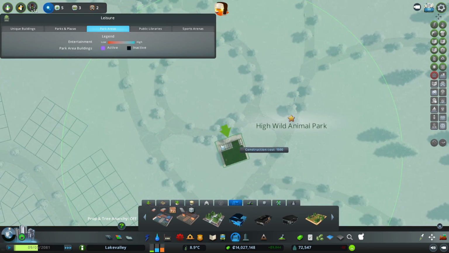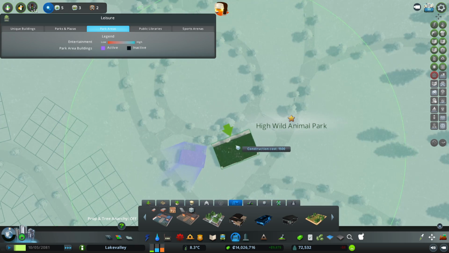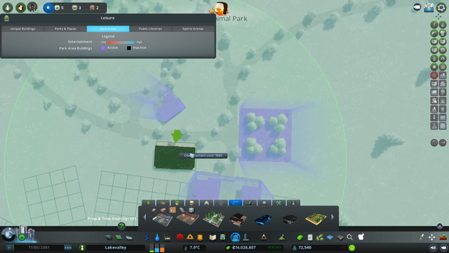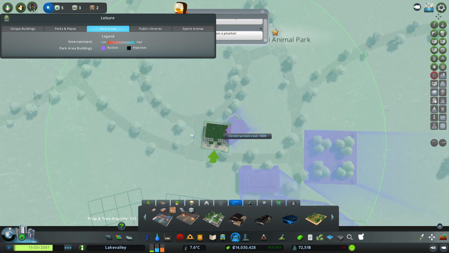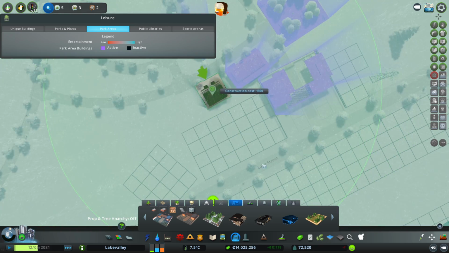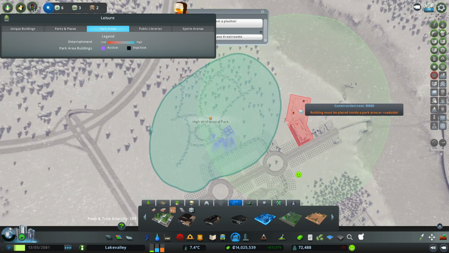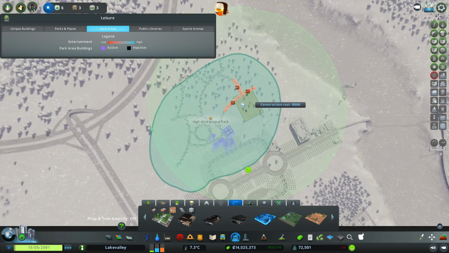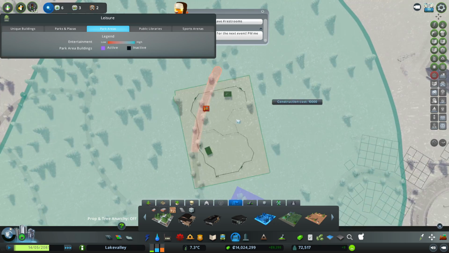Now, cafe, souvenir shop. A souvenir shop can actually be somewhere near the entrance. Restrooms. Restrooms as well, actually. Mooses and reindeers. Mooses, or if you'd rather prefer, meese. The plural of moose.